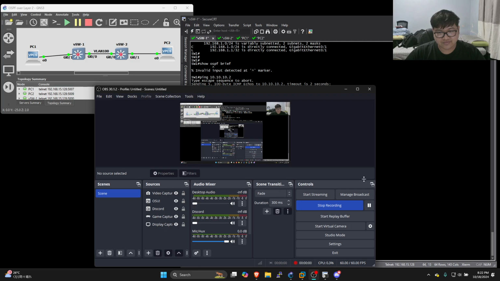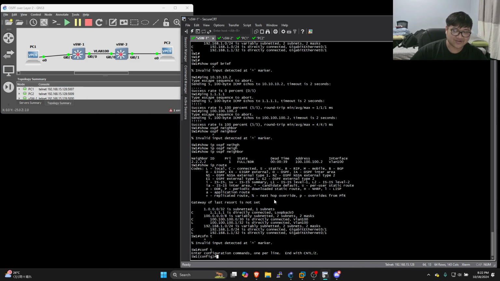Shoot. Okay, so one minor detail that I got wrong. I was checking out the IP route table, and I was like, what is going on? How come there's no connectivity? Well, guess what? You know how there's a network command where you can add a lot of networks. I was an idiot, and I didn't put it on the G0/1 interface.